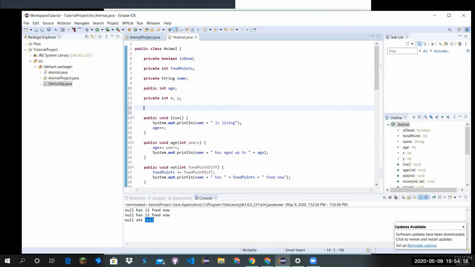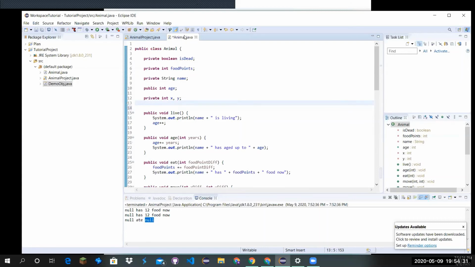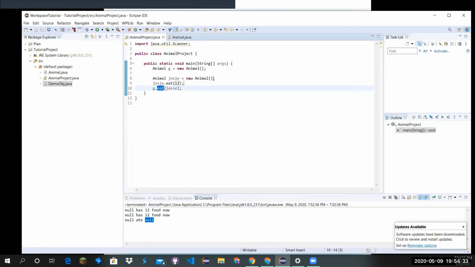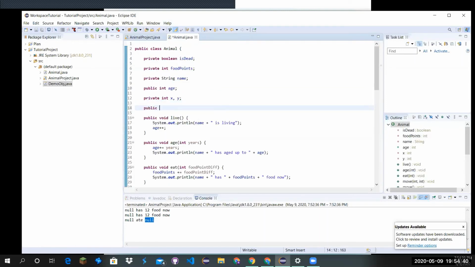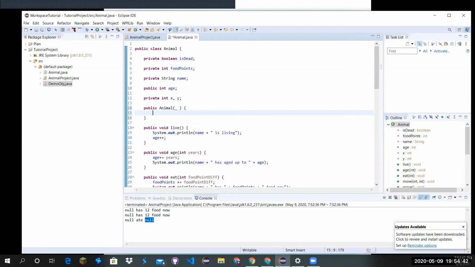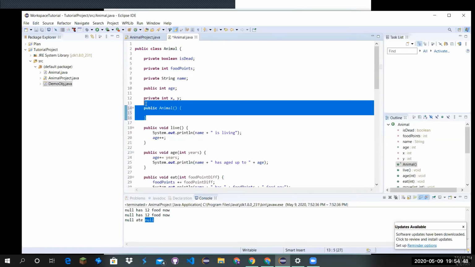Its return type is the animal that was created. So you don't actually write a return type. You just write public Animal, you just write the name, just like that. Now, before we actually create this constructor, Animal has what is known as a no args constructor. It's like a method with no parameters. However, once we create our first constructor, public Animal, this no args constructor gets replaced by this constructor.